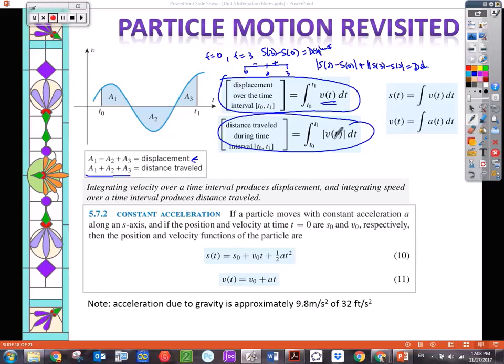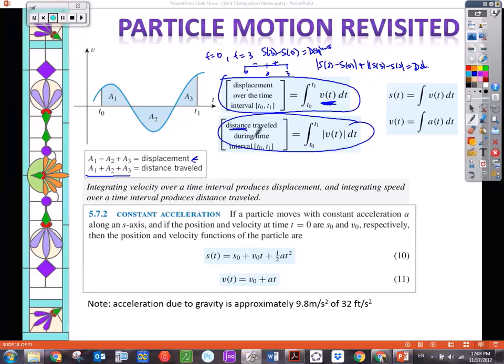It's the absolute value of velocity, not of the result. So some students want to put the absolute value on the outside of here. That really doesn't do anything except make our displacement positive. I would need to take the absolute value of the actual velocity function and force it to be positive all the time. Okay, so that's how we would do distance with an integral. Again, when we integrate regular old velocity, that's displacement. The absolute value of velocity is speed. When we integrate speed, we get distance.